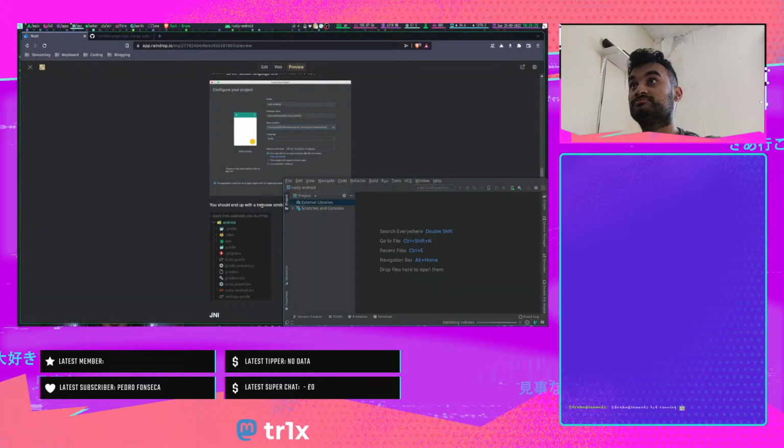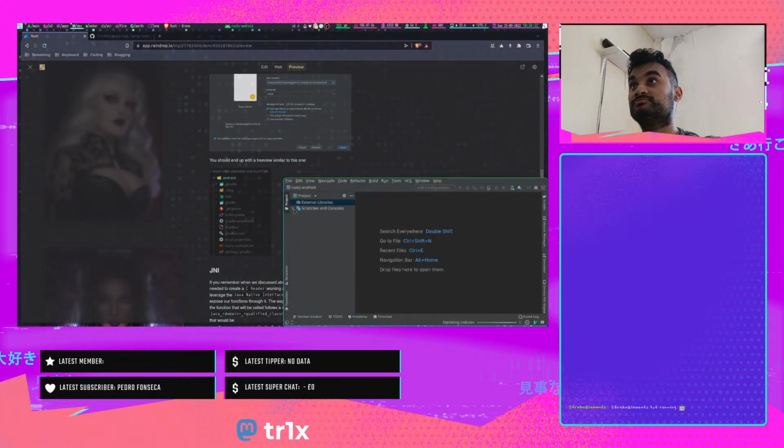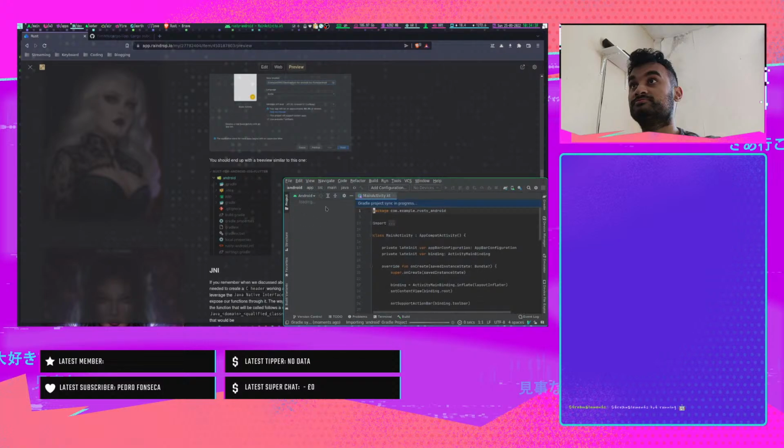There we are. Let this just load. This progress bar is just downloading everything that it needs right now.